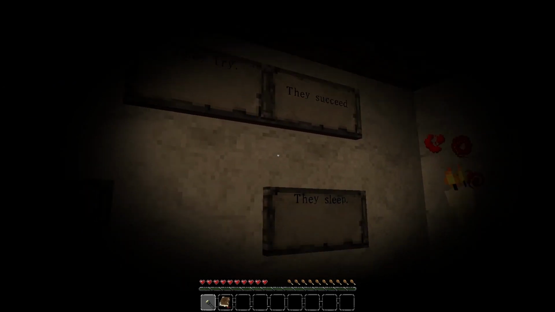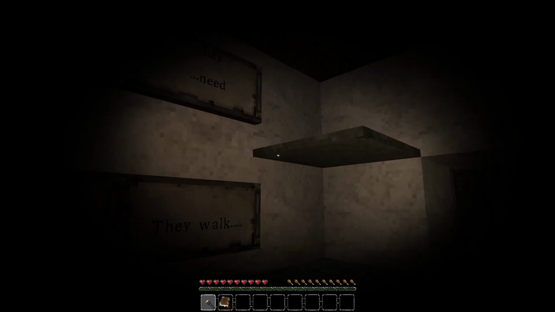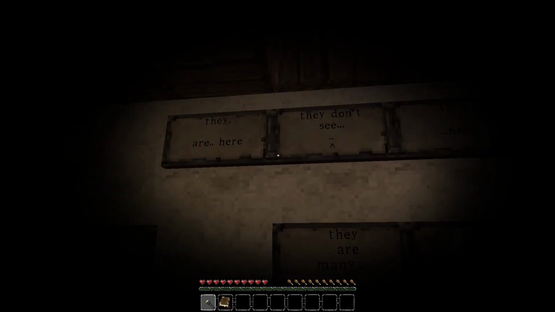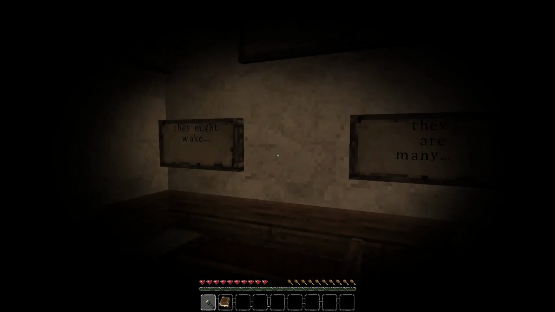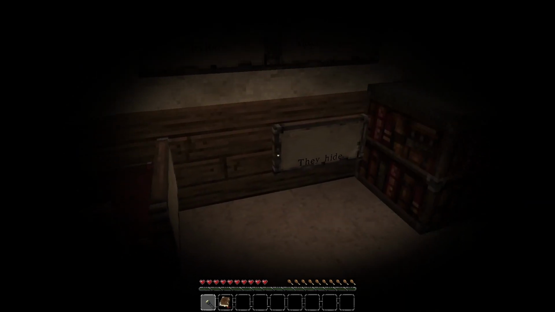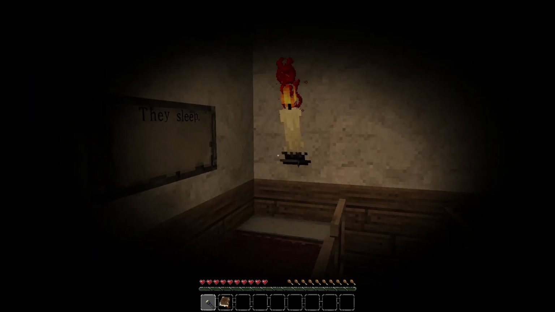They try, they succeed, they sleep, they feel, they run, they're here, they don't see, they need. They might wake, they are many, they walk, and they hide.